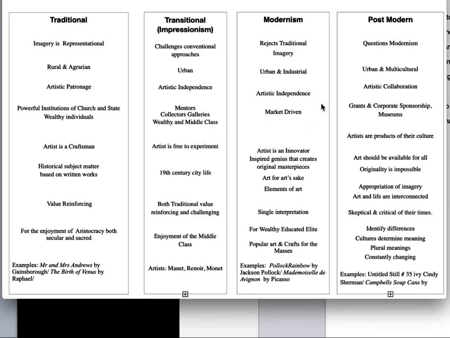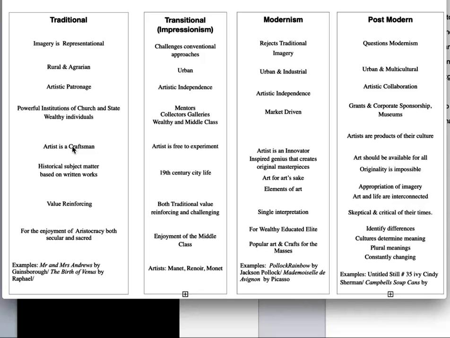And then when we get to Modernism, the artist is completely independent, although still represented by galleries and collectors, and it's very much market driven. If the reviewer or the curator says this is a good work, or the art critic says it's a good work, it will drive up the market and you will be able to sell your work. If you're not the person who is in the forefront at this time with your ideas and your work, you may have a harder time surviving.